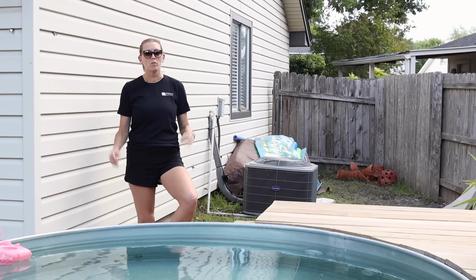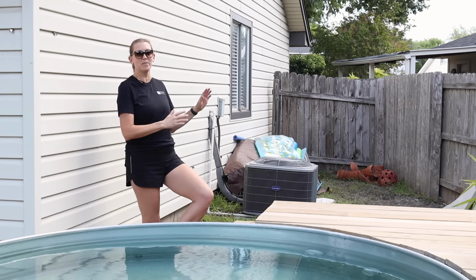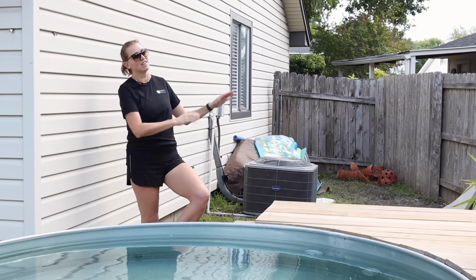And speaking of the pool, when we're in it, the view of this side of the house and all this junk is not very attractive. So building something functional that'll hide this mess is a bonus.